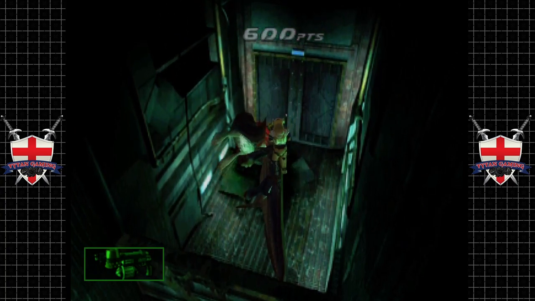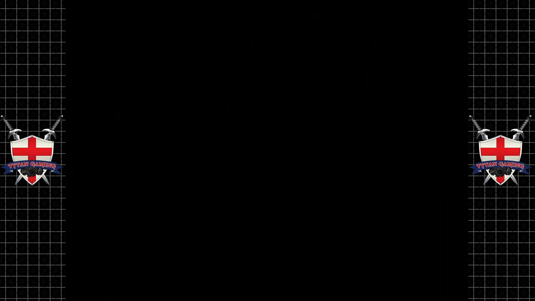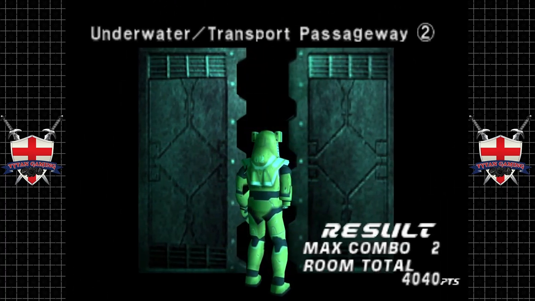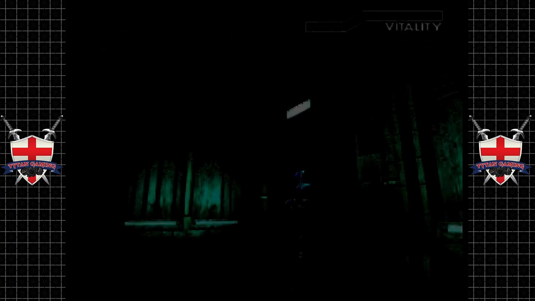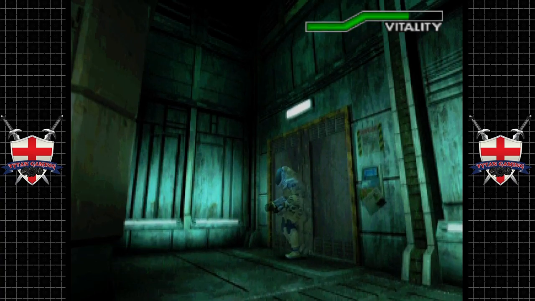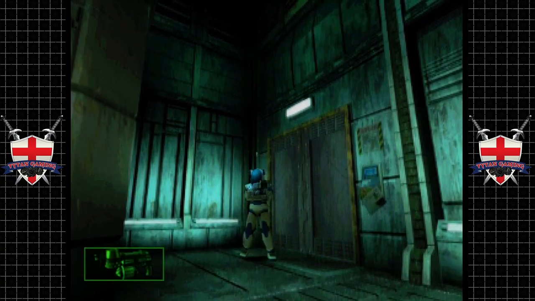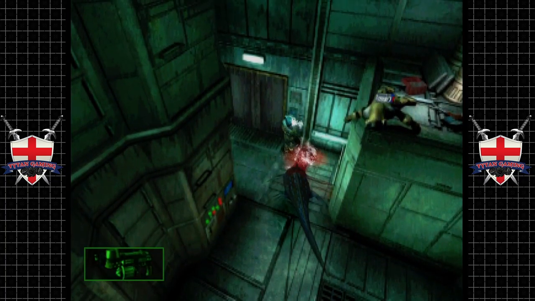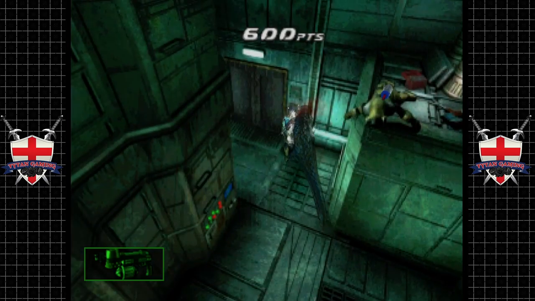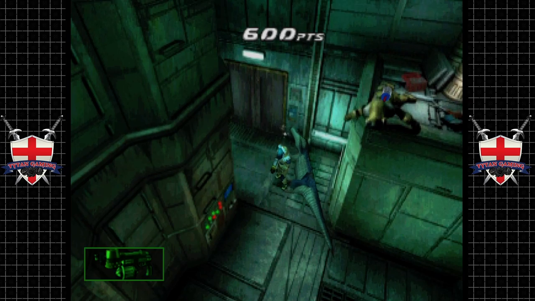And as we have discussed, it's incredibly iffy to aim up. But as I have been tipped off, standing still and aiming up apparently is the better way of dealing with that. Now, in my experience, it still doesn't really work. But we shall put that to the test at the very least.